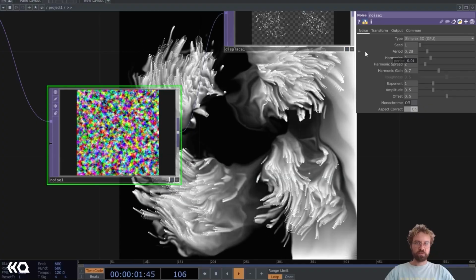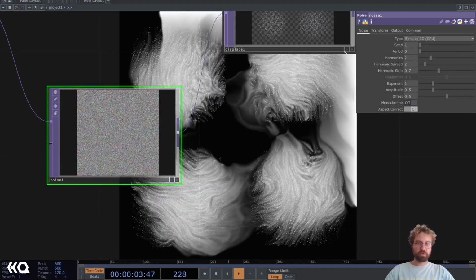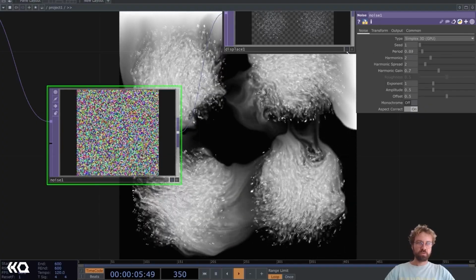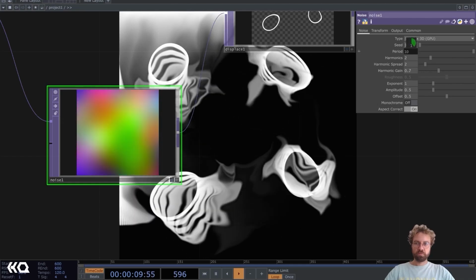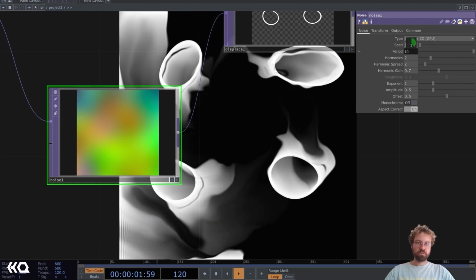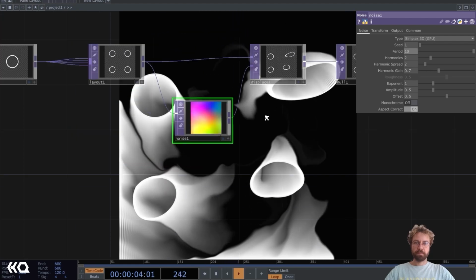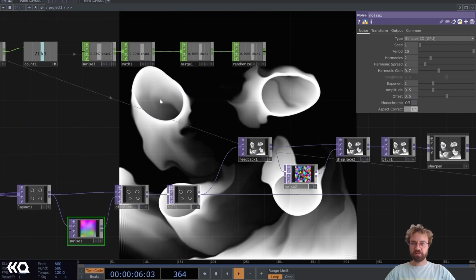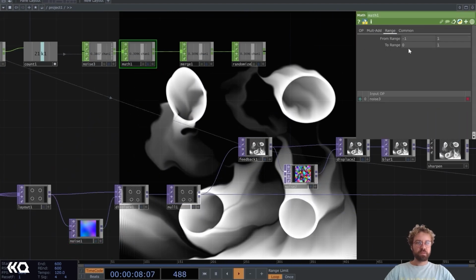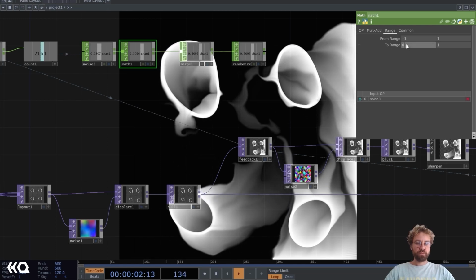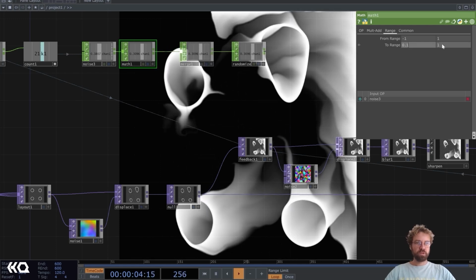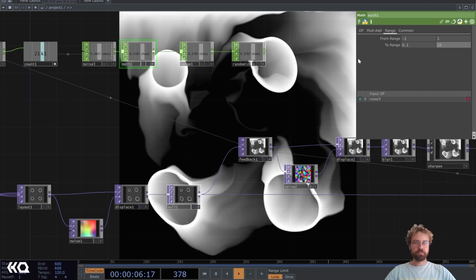So maybe from a range from 0.1 up to maybe 10. Let's set our first math under the range from 0.1, that's the minimum that we want, up to 10.